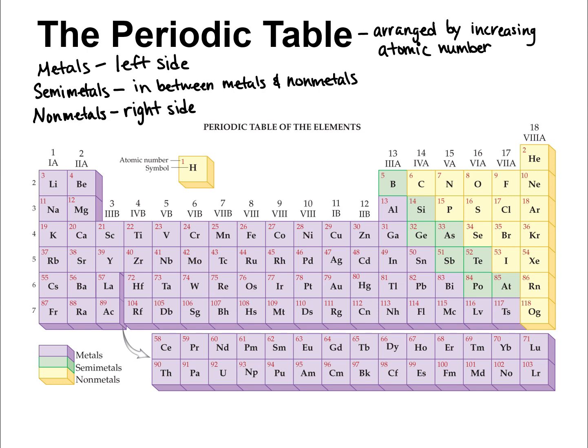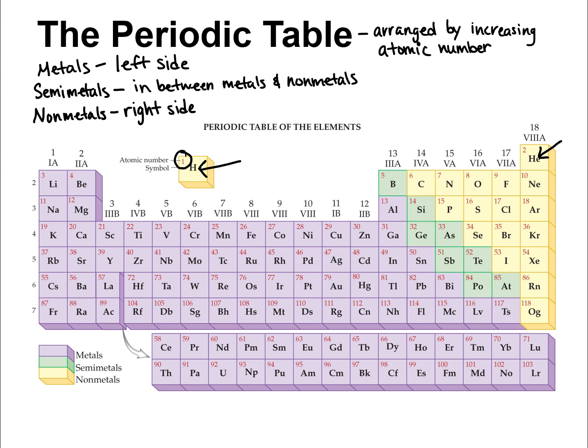Now, one more thing that I'm sure you know, but I want to point it out. You'll see a one-letter or a two-letter symbol. That's the unique symbol assigned to each element. On the periodic table that I give you, the names of each element will be spelled out underneath their symbol. The number in the top left-hand corner is the atomic number. I'm not going to tell you what that is yet. Just know that it's there, and that's what it is. That's more information that you'll get in chapter 4.